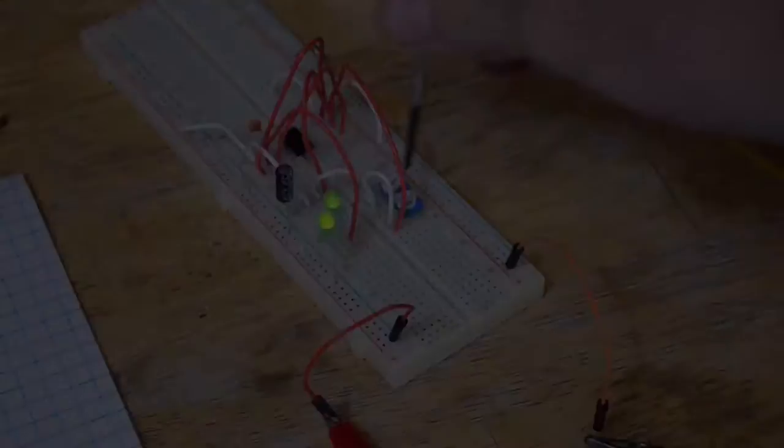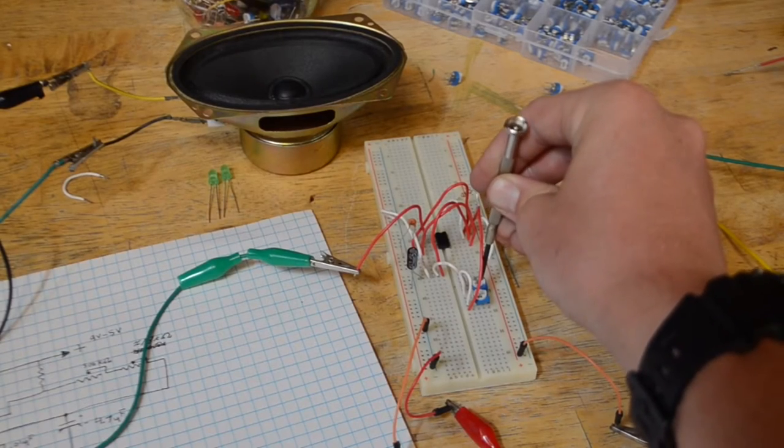In today's episode, we're going to show you how to make your very own frequency generator.